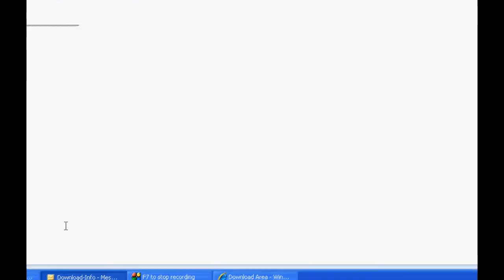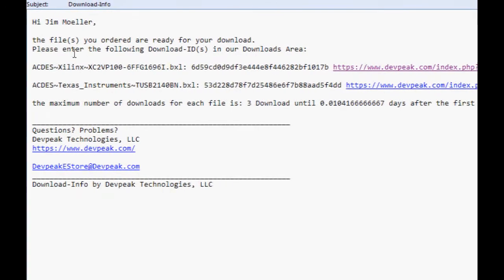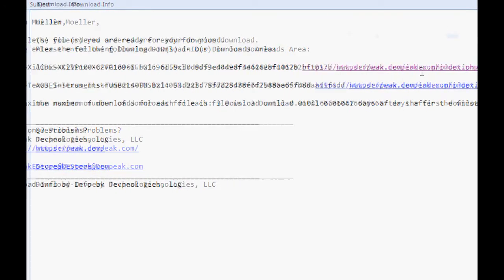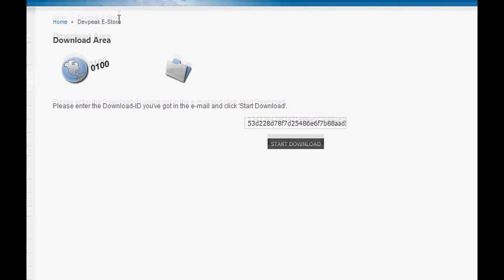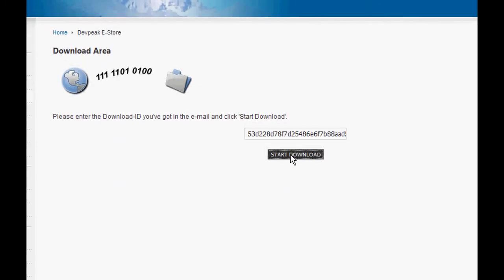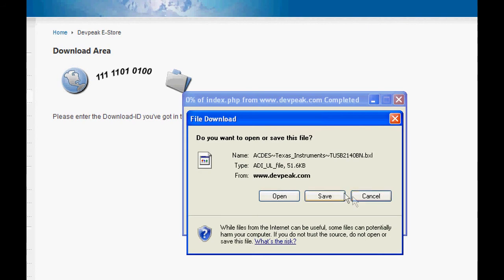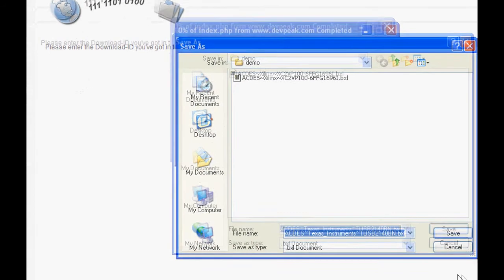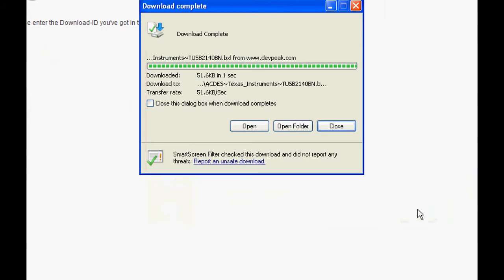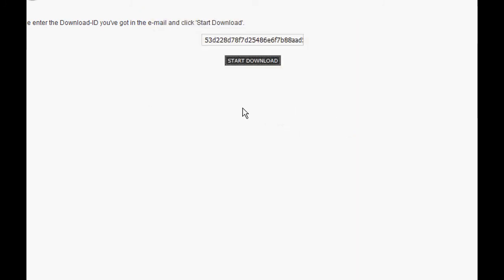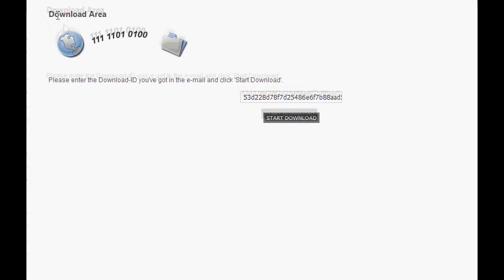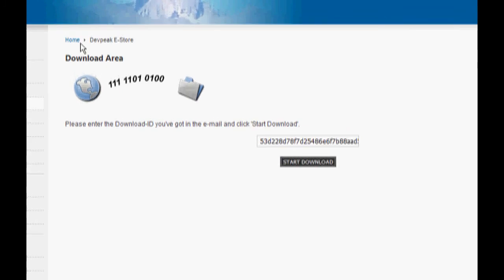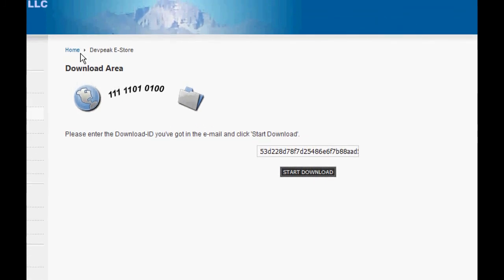Now all we have to do is go back to our download link email, click through the second link, basically repeating the process. And we've downloaded our two EDA models, and we've completed the purchase and download process.